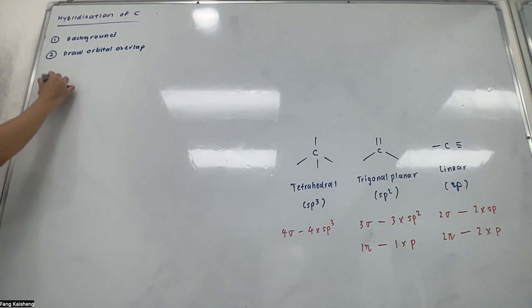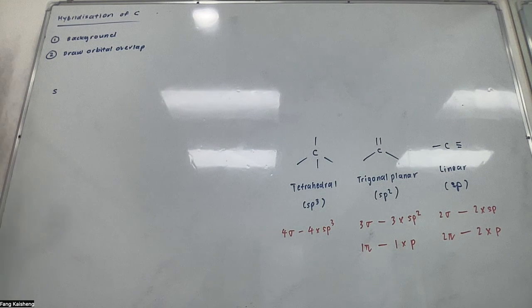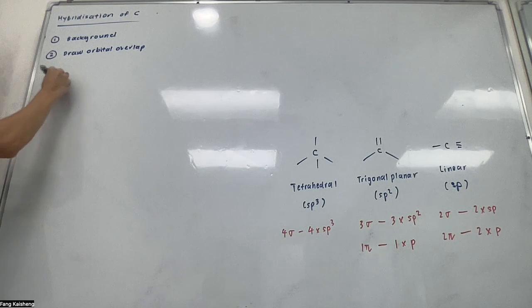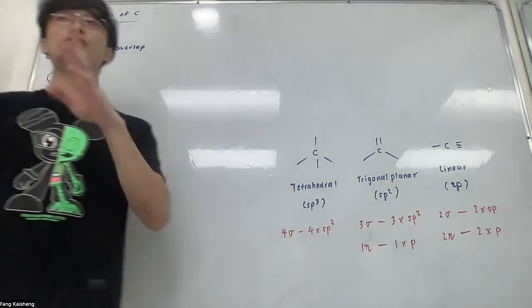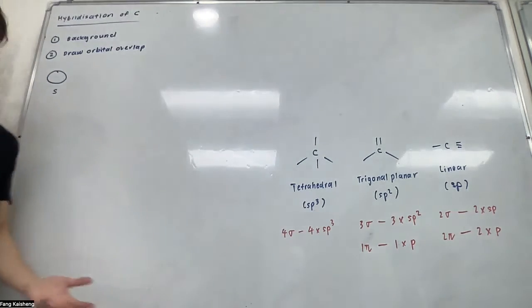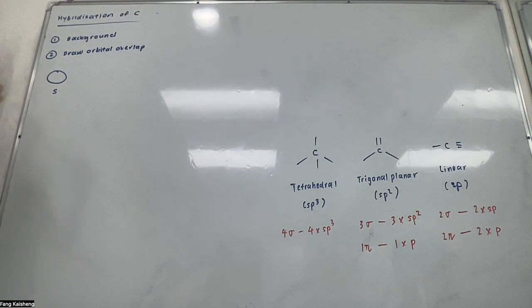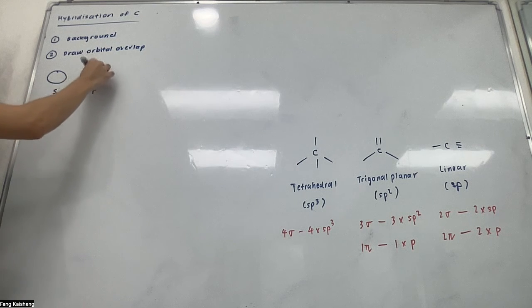Let's do a quick recap. How does an s orbital look like? Any idea? How do you describe it? Is it a circle? Okay, it's not a circle, it is spherical. S for spherical. You cannot write circle because circle means it's 2D, but in fact, life is 3D, right? So you must tell me it's spherical. Then how does a p orbital look like? Dumbbell, good. It looks like an 8.